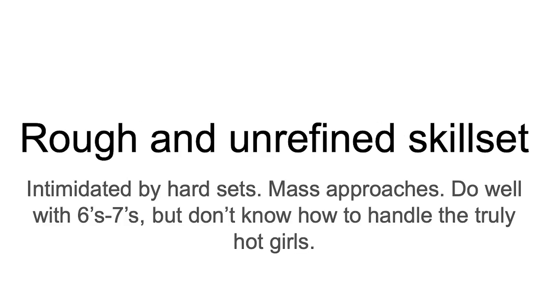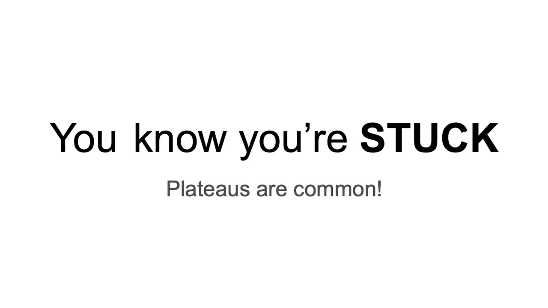And those would be, first of all, a rough and unrefined skill set. You're probably intimidated by hard sets. You probably do a lot of approaching, like a lot of numbers game type stuff. You likely do well with girls you'd consider 6s and 7s, girls you consider merely cute or even below your standards, but you don't know how to handle the truly hot girls. And most importantly, you probably know you're stuck, right?